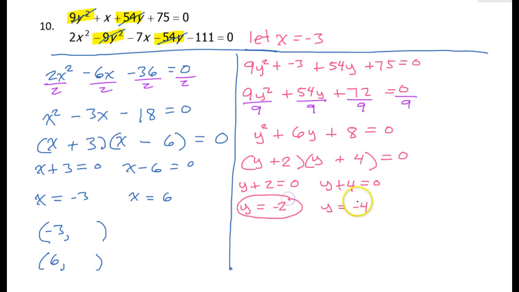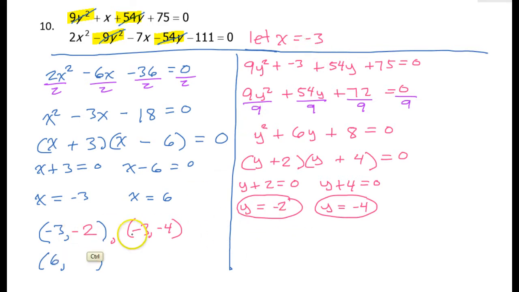Okay, I'm just going to put a circle around these for a second. Both of these y values came from the single x value of negative 3. So I will definitely have negative 3 comma negative 2, but I also have to add on here negative 3 comma negative 4. I have to repeat the negative 3 because I need one for each of these y values. Both of these go with negative 3.